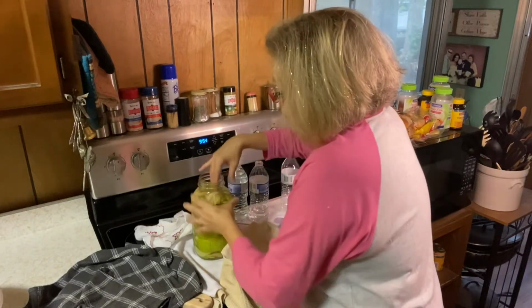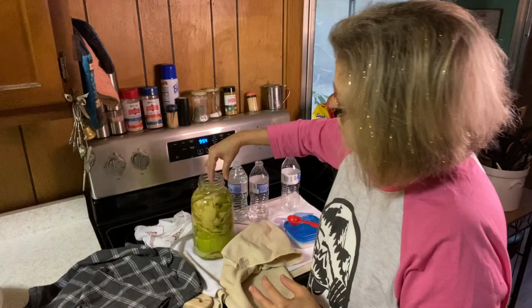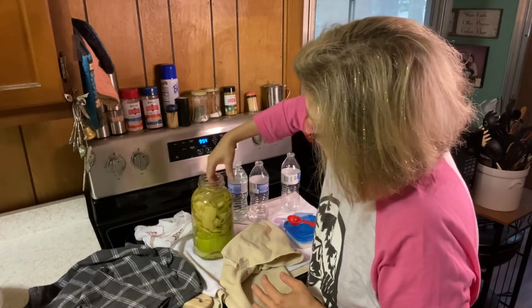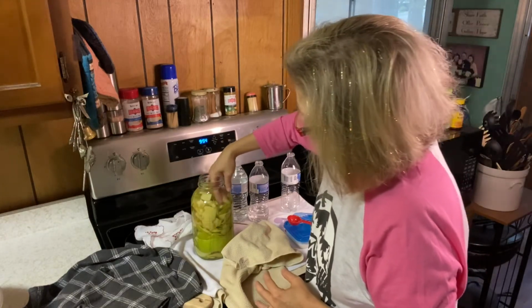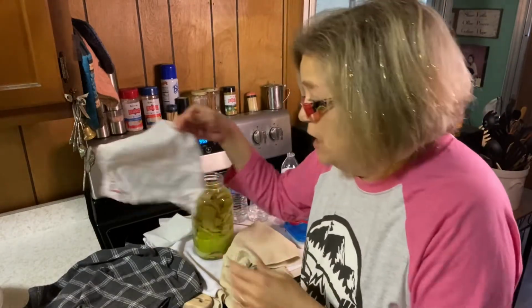You can also put a weight on top to keep your apples down. A lot of people do that. But because I'm going to stir it every day, I think it will be fine. And don't make the mistake that I did the very first time that I made apple cider vinegar. I put the cloth on top and a paper towel on top, and I picked the jar up and shook it. Don't do that, because it pours all over your room.